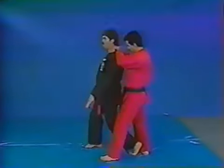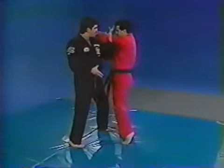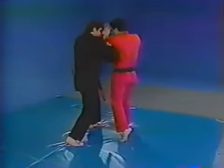Now, let's say we take it from this angle, okay? Choke from behind. That could be a choke and also a pull. So you're going to take me with him, and now I'm going to step back. As I step back, I'm going to shoot that vertical outward, and I'm going to catch him at the elbow or above. Now, right from here, as I start to turn him around, I'm going to strike with this inward elbow strike.